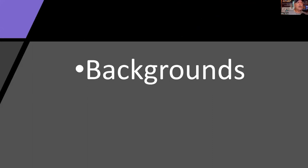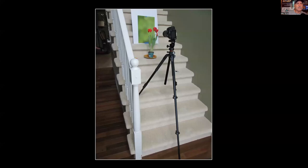In the past, I would always go out in the field and find an isolated flower with the background off in the distance, so that I could photograph that flower at f11, sometimes f16, get all the flower in focus and still maintain a blurred background if that background was far enough away. But I found that I can just create my own backgrounds when I go out in the field and use those. Now, I started with the backgrounds indoors, when I was shooting indoors.